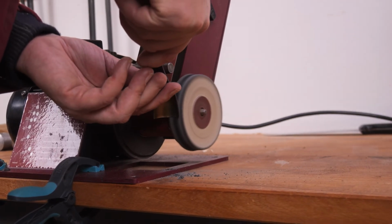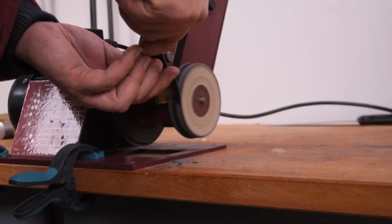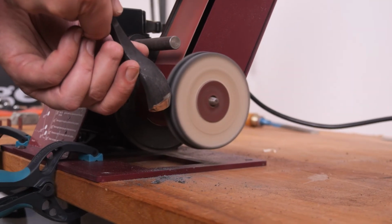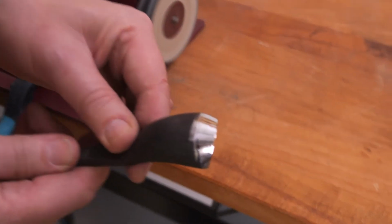Allow the bevel just to touch the surface. There we have a very, very highly polished bevel.